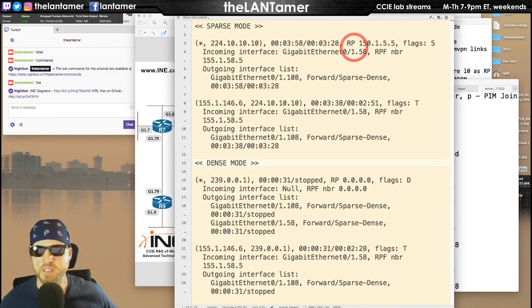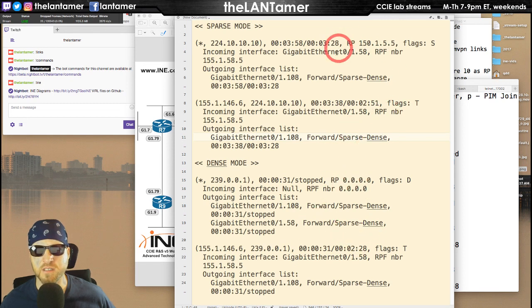So sparse mode, we can see we have, of course, the RP here is an actual address, and the RP here is blank. And again, this is on the star comma G because this is the RPT tree, right? We're not going to have a rendezvous point on the S comma G, since we are using the SPT, shortest path tree, flags S, flags D. We expect that difference, right? But a lot of the rest of this will be the same. In fact, when it's showing you here the interface, it's showing you what the interface is configured for, forward sparse dense. Not necessarily that this particular tree is in that mode.